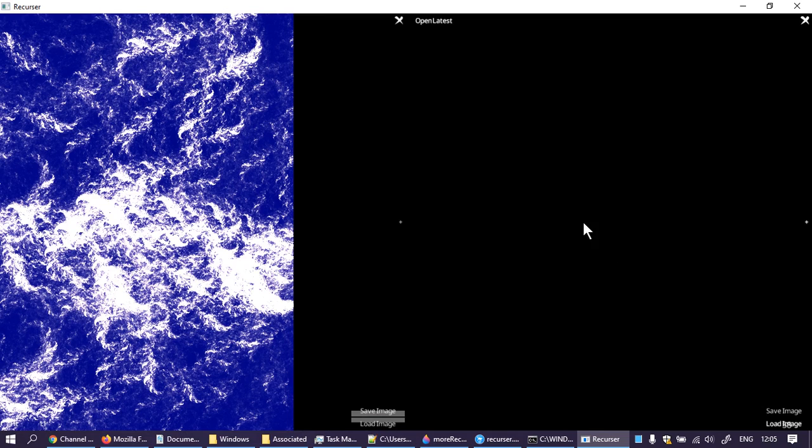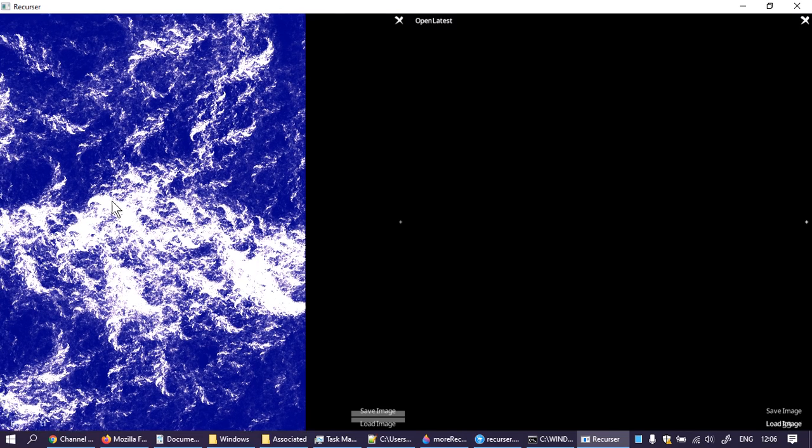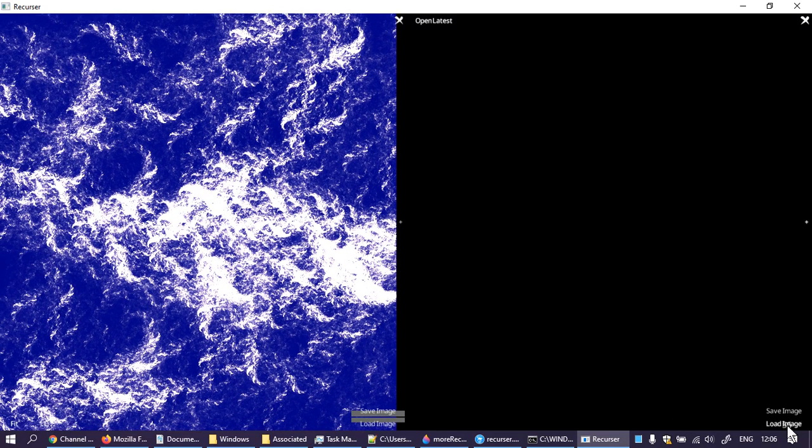Look at that. This one is doing it though. This one has 2 load images. It has 2 load images being drawn. And I know because it's not as dim as this or this. These ones should, like load image and open latest, should be there.